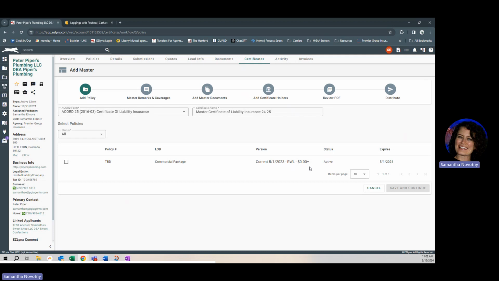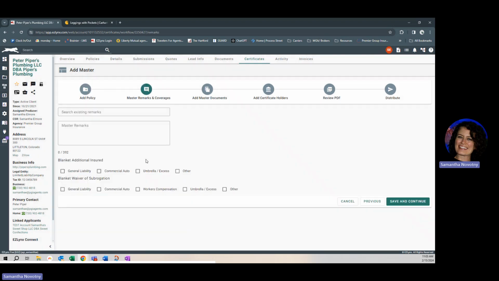But if you're sending out a certificate for the future, definitely make sure that payment has been made and that you have authorization from the carrier to issue a certificate early. All right, so we're going to go ahead and select this. And then if you had any other policies, make sure you select those, save and continue.